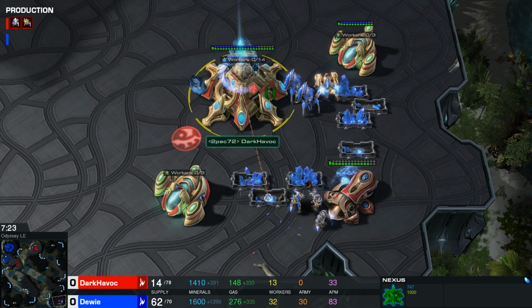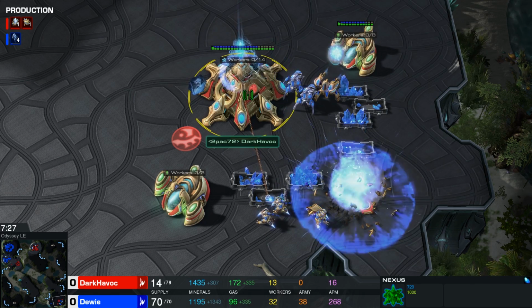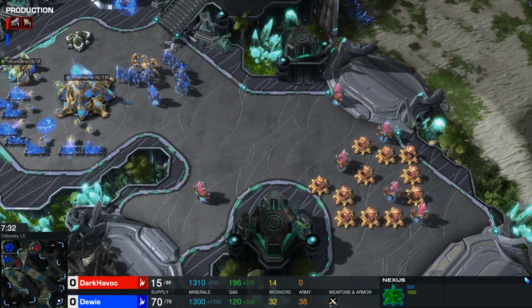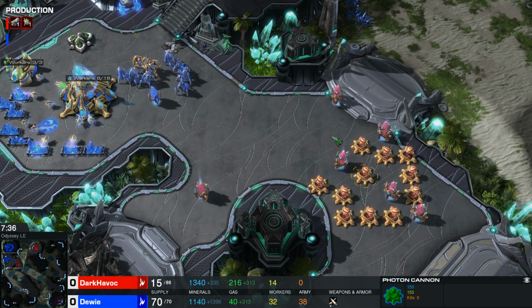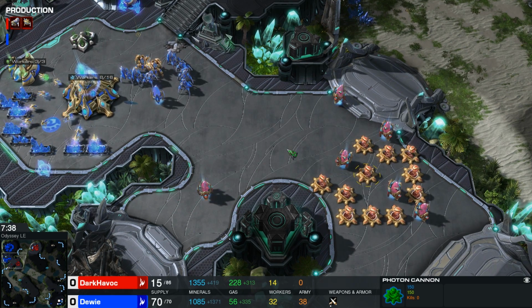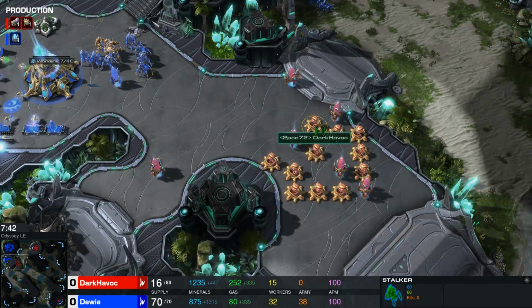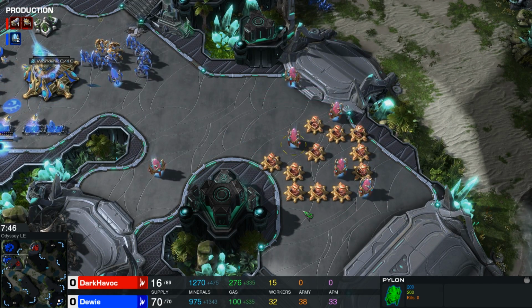Main base is indeed in a lot of trouble. A lot of Protoss probes did end up dying there, 21 in total in this game already, and Dark Havoc definitely will not have this base up and running here. I think his course of action is to try and contain the Protoss player he's going up against. If you build like 4 layers of cannons, maybe your opponent's army will actually end up dying. And if Dewey decides to straight up engage this formation here, he will actually lose all of these units.